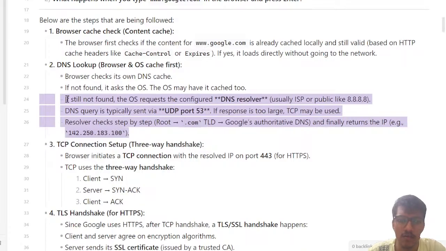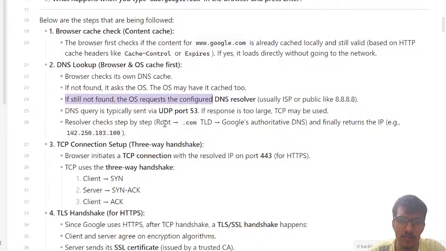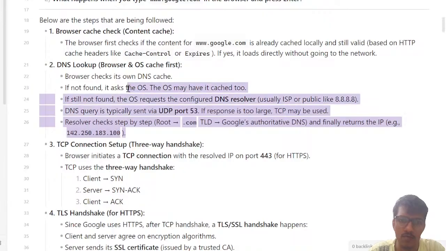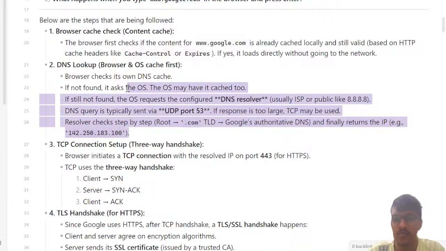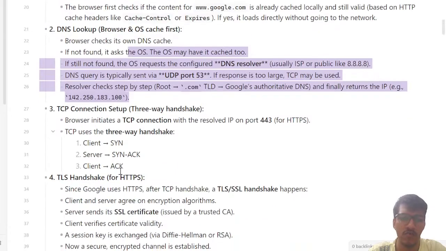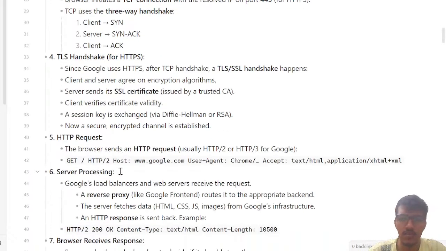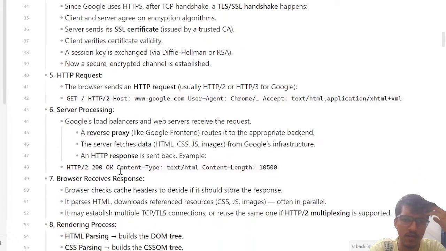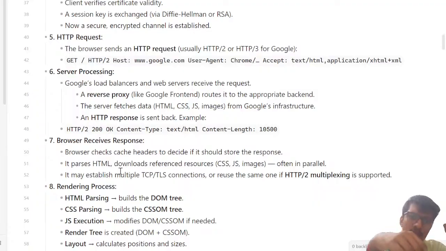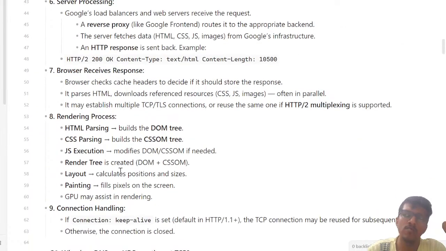If it is not present, then the OS requests the configured DNS resolver. Then the TCP connection happens with the three-way handshake. Then the TLS handshake, where they decide how to send data between each other. Then the HTTP request is sent from the client side, the server processes it and sends the response. So it's something like this.